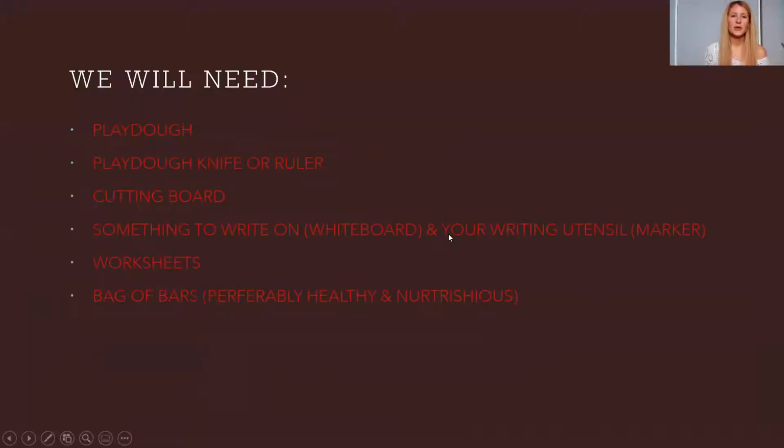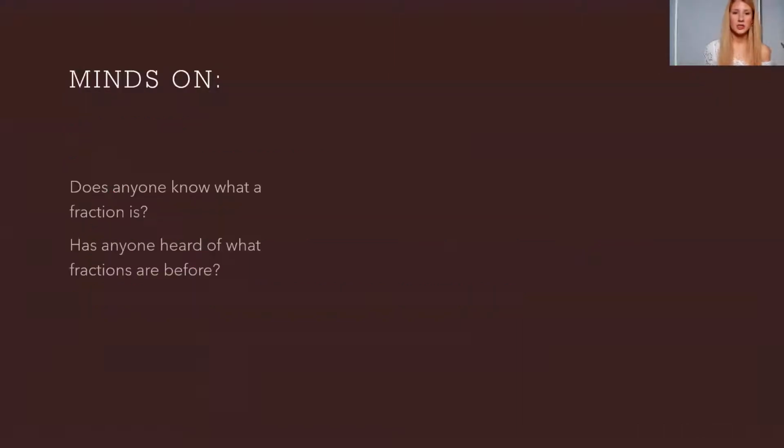So moving forward, you will need Play-Doh for yourself and for everyone in your class. If you have any Play-Doh knives in the class, that would be really good to use, but you can also just use your ruler, and all the students if they have rulers. Your cutting board is your table or desk, or whatever you have to write on, your whiteboard, your writing utensil, which is a marker, and all your worksheets.